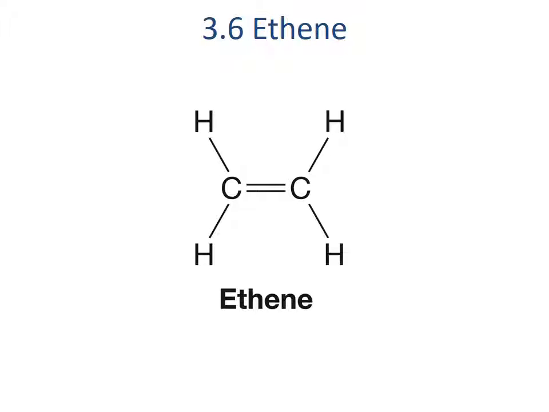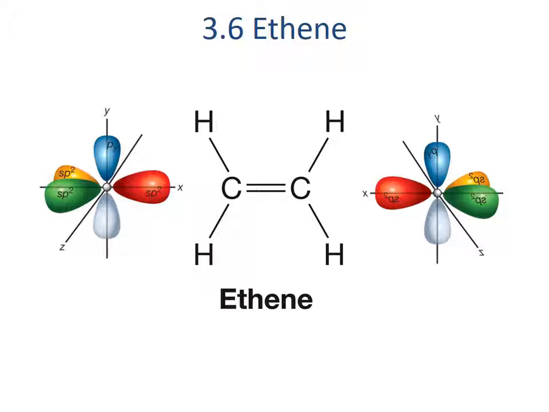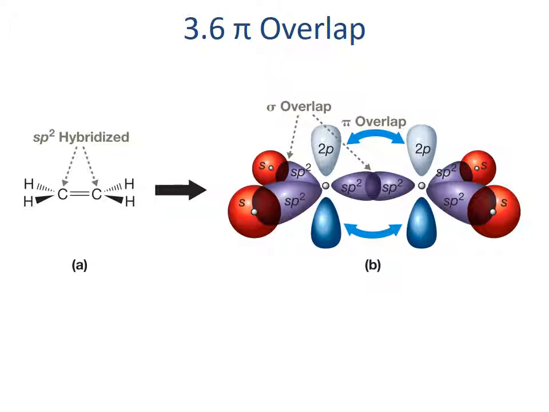We ended our last lesson suggesting that we could think about molecular orbitals using only the valence orbitals. So let's think about what this looks like for ethene, our simplest alkene. We can easily see how the red sp2 orbitals come together to make a sigma bond, but pay close attention to how the p orbitals will overlap, not along the lines of the bond, but both above and below the bond. We call this overlap above and below the bond axis pi overlap, and we call the bond created by it a pi bond.